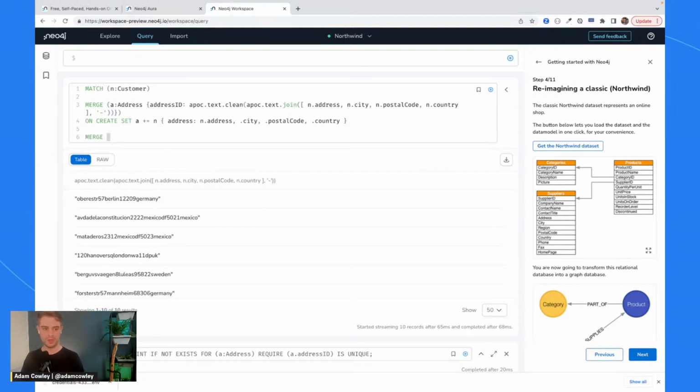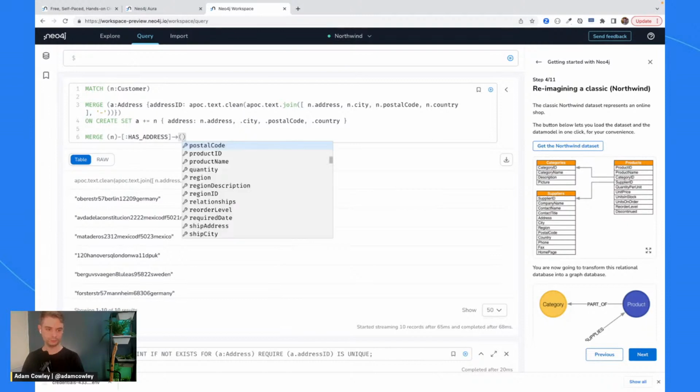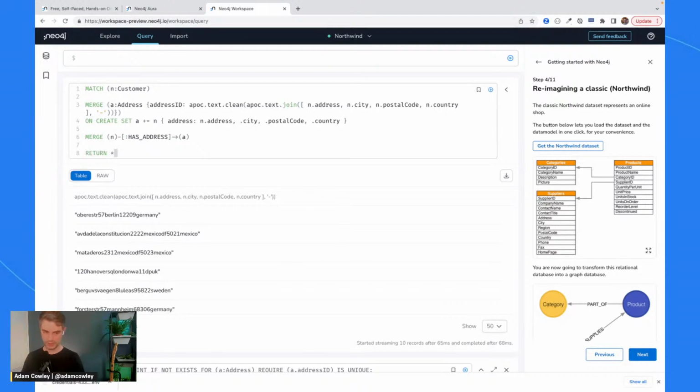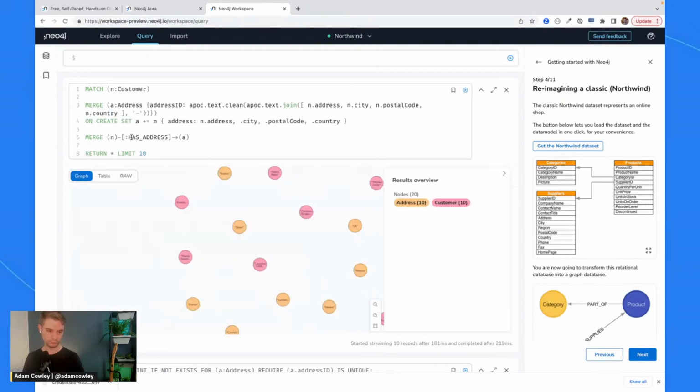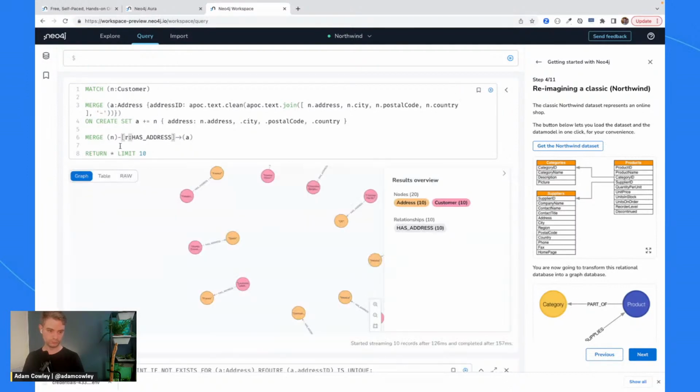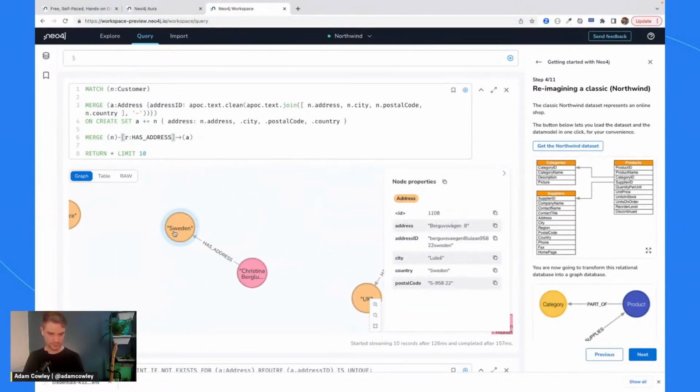Then I want to merge the relationship between the customer node, I'll call that HAS_ADDRESS. And then it's RETURN * LIMIT 10. Yeah, so we have these nodes here that are now linked to an address.